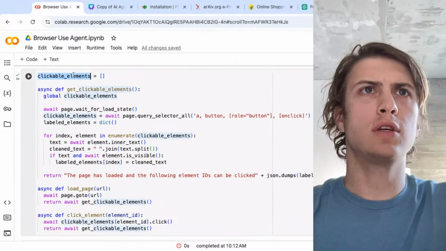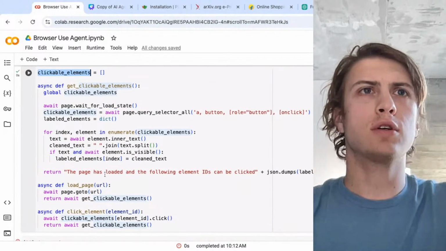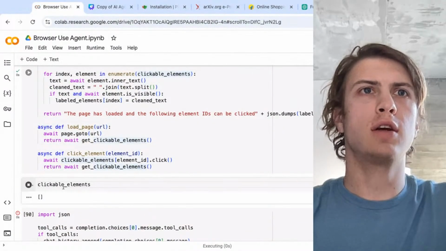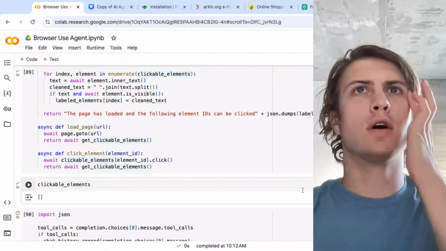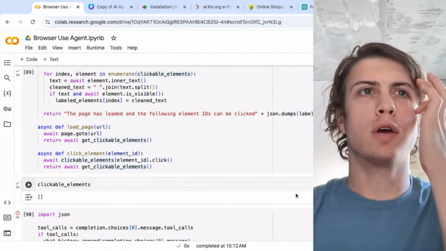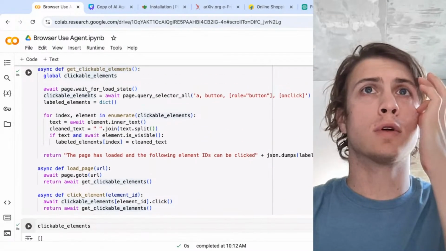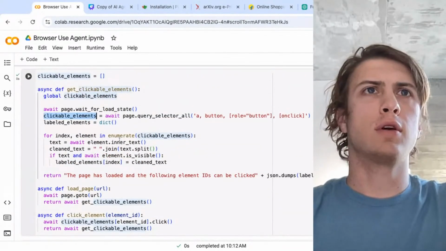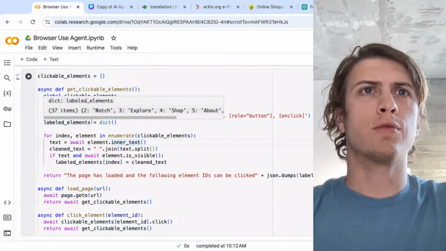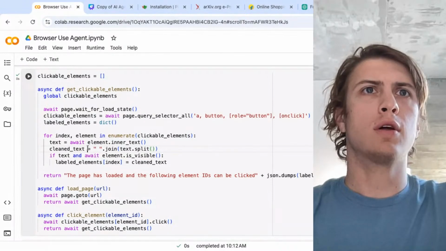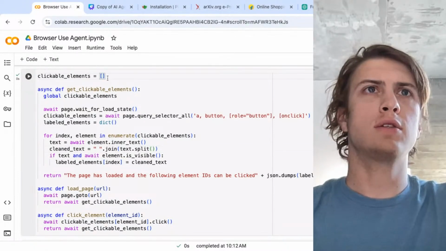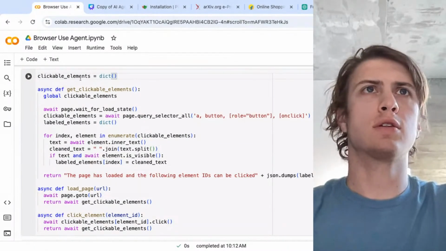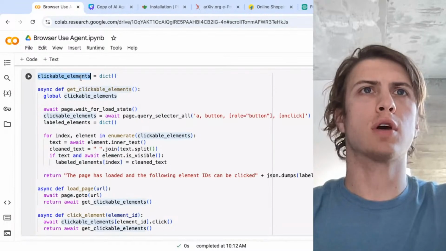Let's look at clickable elements and see what's inside there. Oh, okay. Yeah, I did something wrong here. Let's make this a dict instead. I'm just thinking this would be a better solution.